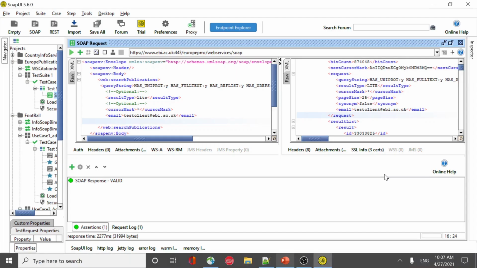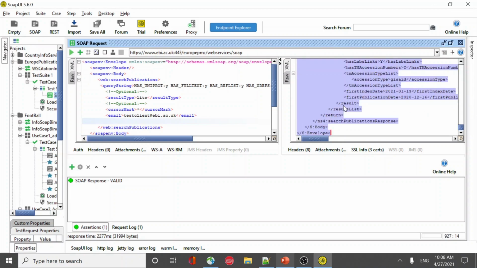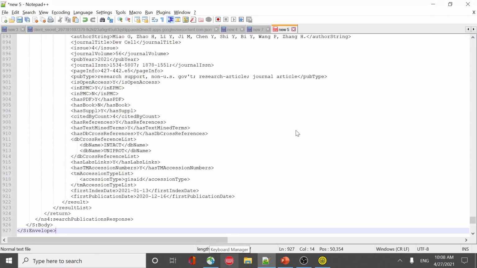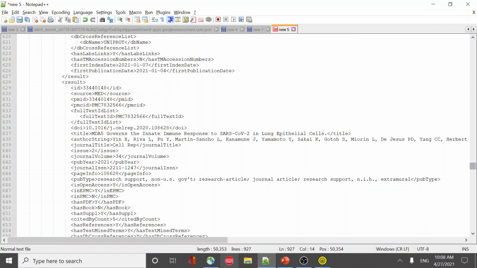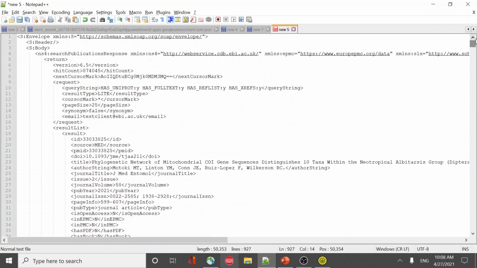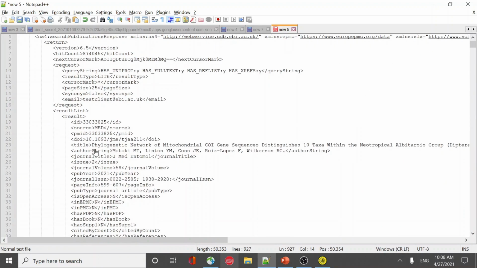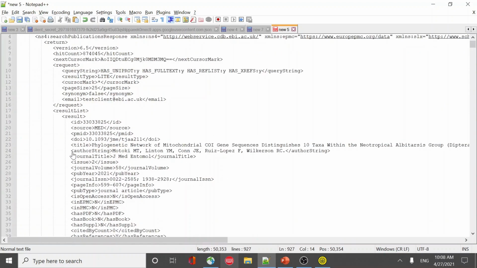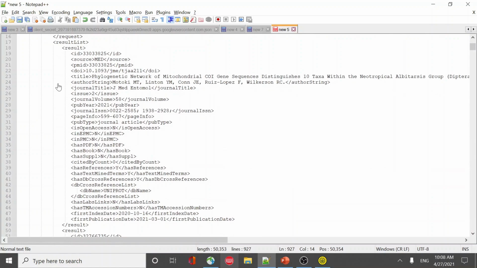So let me open the tool, and I have a SOAP request that has hit the whistle and you have a response. So I'm going to copy the response so that I can elaborate why we go for XPath assertion and XQuery assertion. So here I have my response, giving me the request and the response body. Let's focus on the response body.